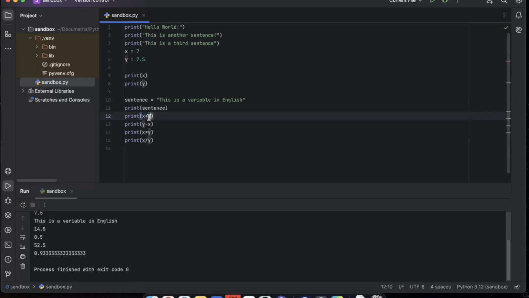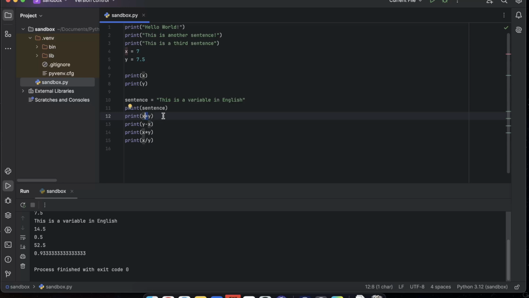These are referred to as operators. So when you hear operator, minus, plus, addition, subtraction, division, that's why they're called operators.